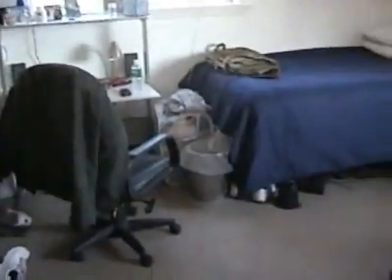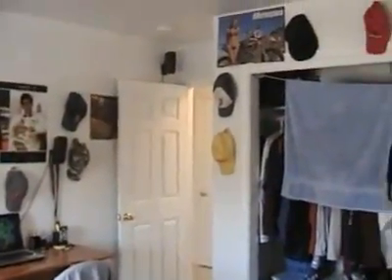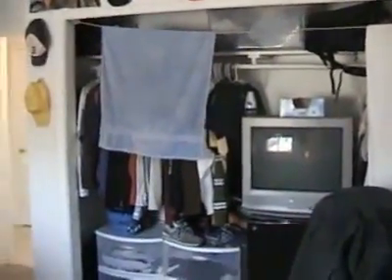We're now walking from the hallway into the larger bedroom at the front of the building. As you can see, there's a nice-size window in front of you and also on the left, so there is plenty of natural light that comes in. Same carpeting as in the living room and the other bedroom. The larger bedroom has enough room for two students to live in quite easily. It has the same closet, same size as the smaller bedroom — plenty of room for storage, clothing, and so on.